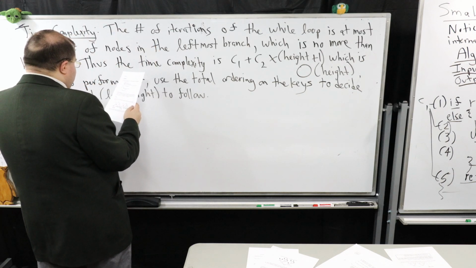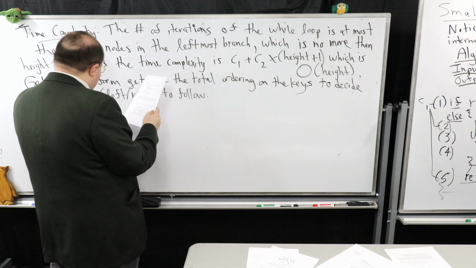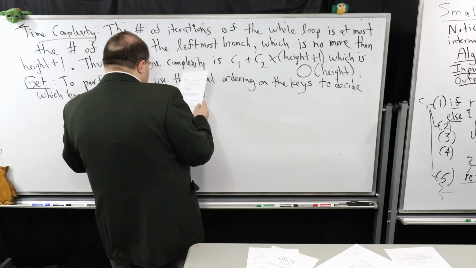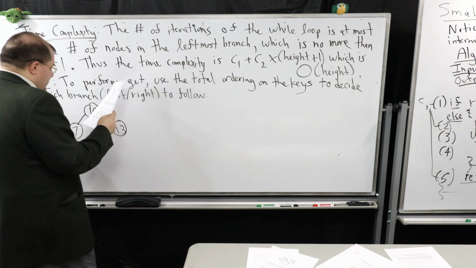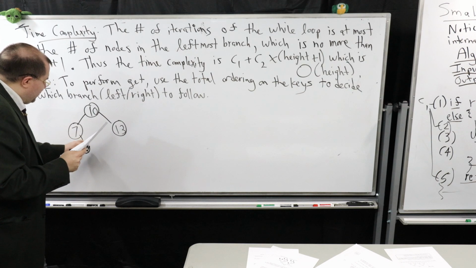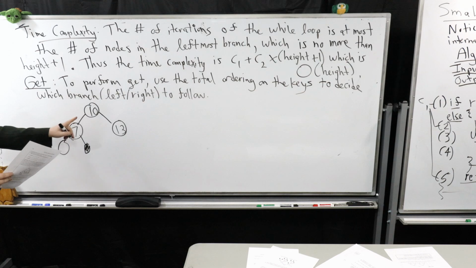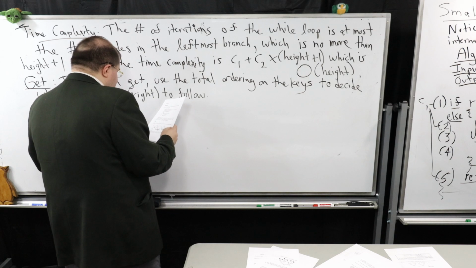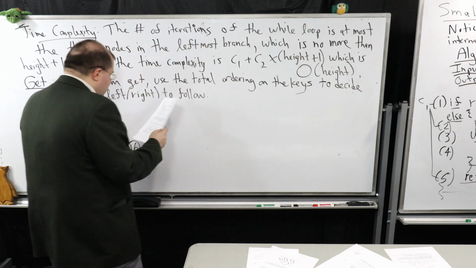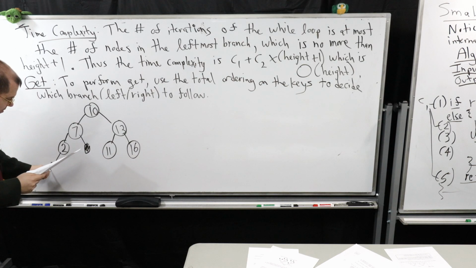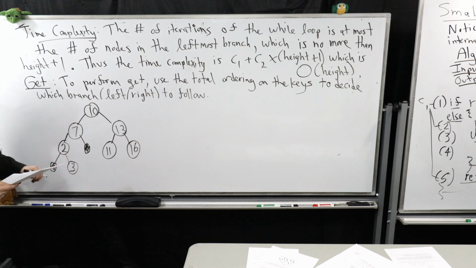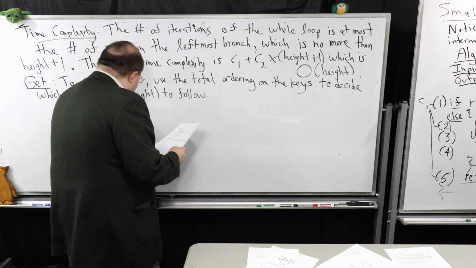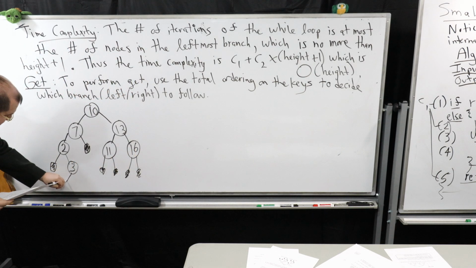Just to do an example with you, actually I'll do two examples. I'm going to draw out a binary search tree. 10 is the root, 7, 13. In fact, I'll read it off in a level order manner, because you know what a level order traversal is. So it's 10, 7, 13, 2, a leaf node, 11, 16, a leaf node, 3, leaf node, a leaf node, a leaf node, a leaf node, and then I just have 2 leaf nodes.